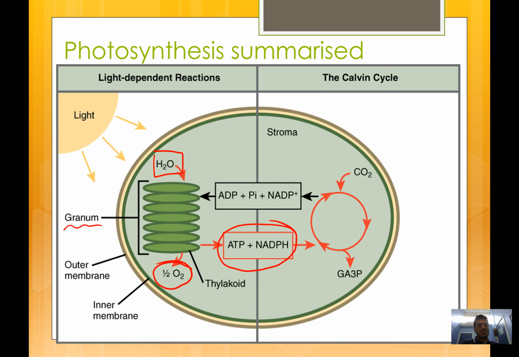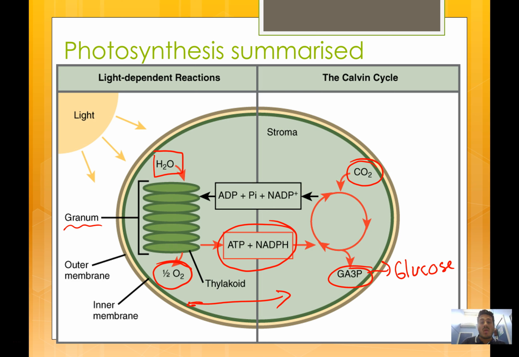Those loaded forms, they simply serve the purpose of taking energy from the light-dependent reactions and taking it over to the light-independent reactions, which we also call the Calvin cycle, all right? So that energy is going to be provided to do that carbon fixing process, which means that we're going to take carbon dioxide, specifically 6 molecules of carbon dioxide, and through a series of processes which we call carbon fixation, we turn it into glucose, which is for some reason written there in a funny way, but all this really is glucose, okay?